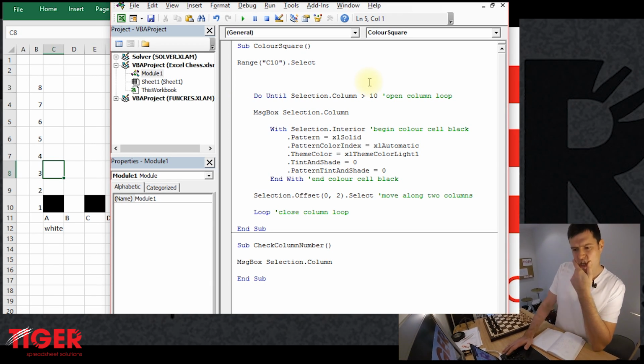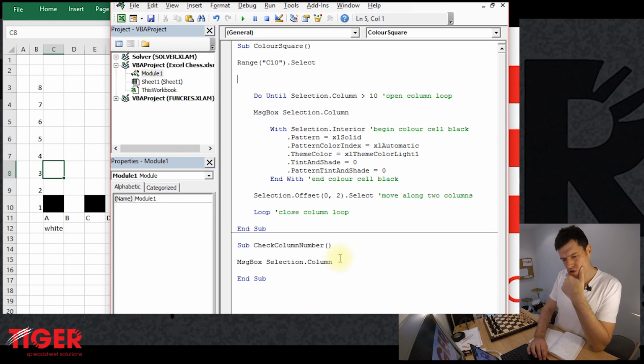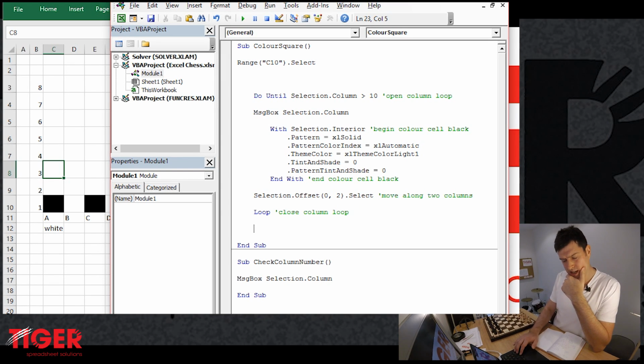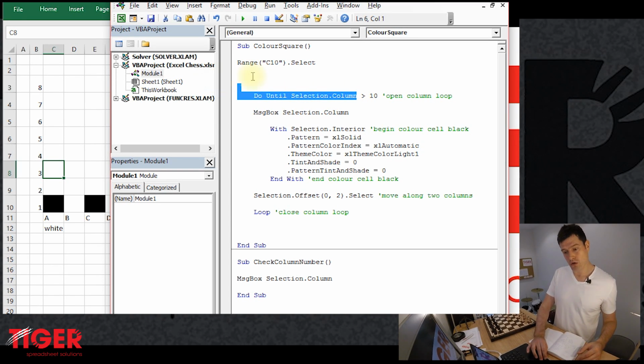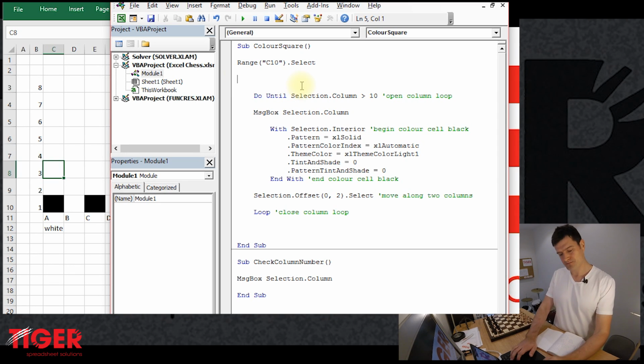This is what we're looking to do. So I'm going to use another loop here. And how am I going to control this loop? This is what I'm thinking about now. Well, can I use a similar mechanism to how we controlled the first loop? This could be a good option. Let's try to do that. But now I'm talking about not moving across horizontally, I'm talking about moving up and down vertically. So rather than selection.column, what control could we use here? So let's say do until selection.row.